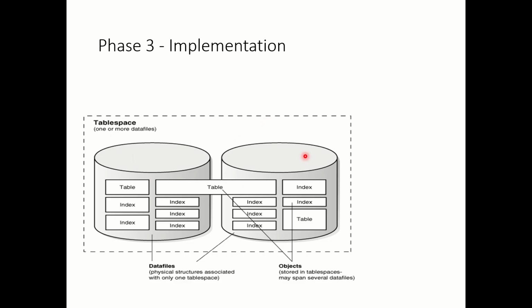So you will have various database files. In these database files, you will have each table and you will have an index, and all these are basically called the database objects, stored in the database space. This is the table space. In the table space you will have multiple data files, database files. In the database files, you will have the tables and the indexes, and tables and indexes are basically called the database objects.